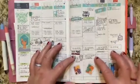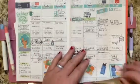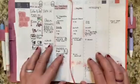I don't really know exactly what to do quite yet with this space, but I do have an idea for it, and I will go ahead and show you what I did this week. This is the week that we are in right now.